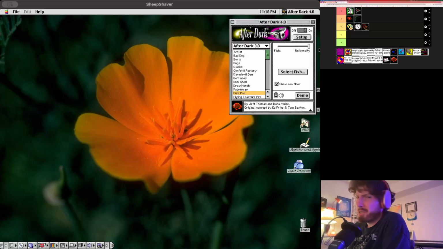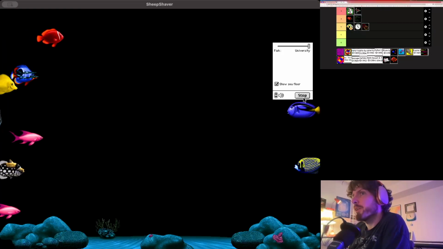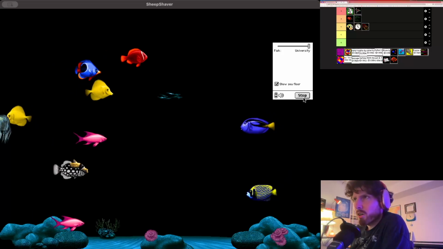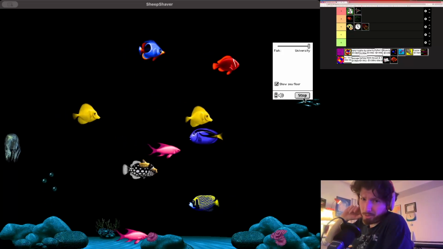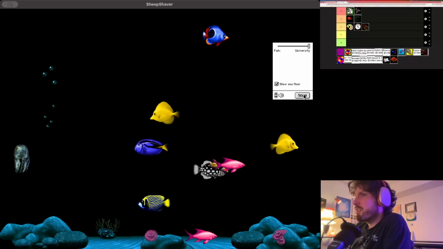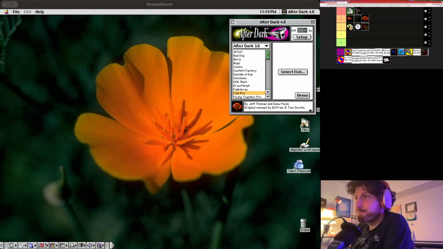Let's go ahead and bump up those numbers. We want a lot of fish here. I want the whole platter. We definitely want the seafloor happening there. I mean, it's a fish screensaver. Like, this wasn't exclusive to After Dark. These were all over the place. Got little bubble sounds too. There were fish screensavers all over in the 90s and the early 2000s. This is nothing new. So it's not the most unique concept or anything like that, but it's a tried and true one. And on that basis, I think it's firmly deserving of an A. Also, they threw in jellyfish, and I've always really liked jellyfish. I did many a report on them in elementary school.